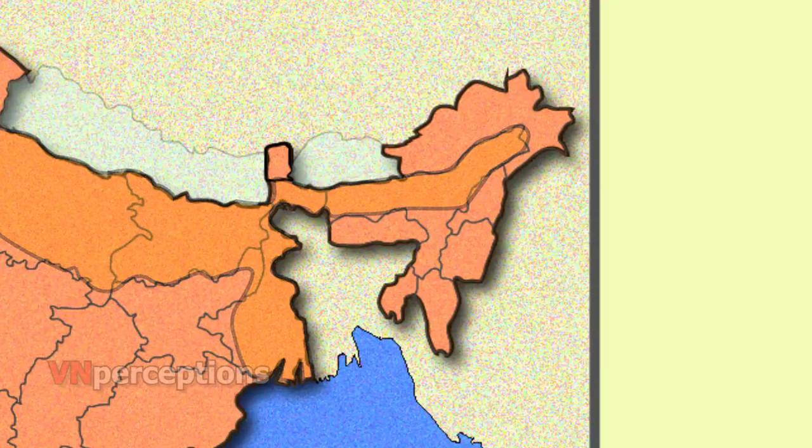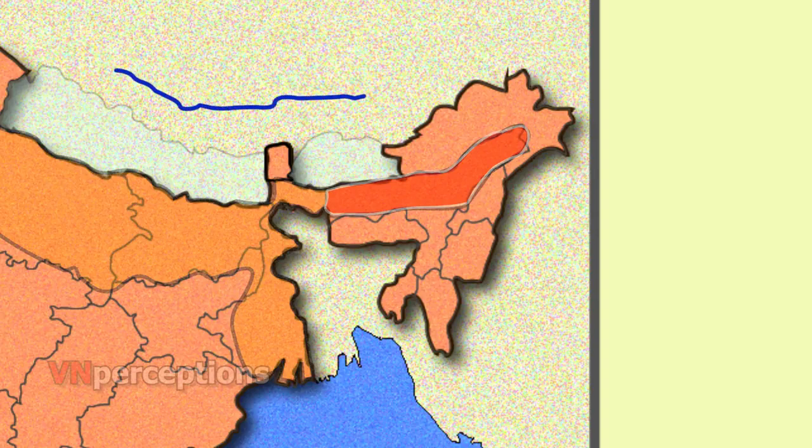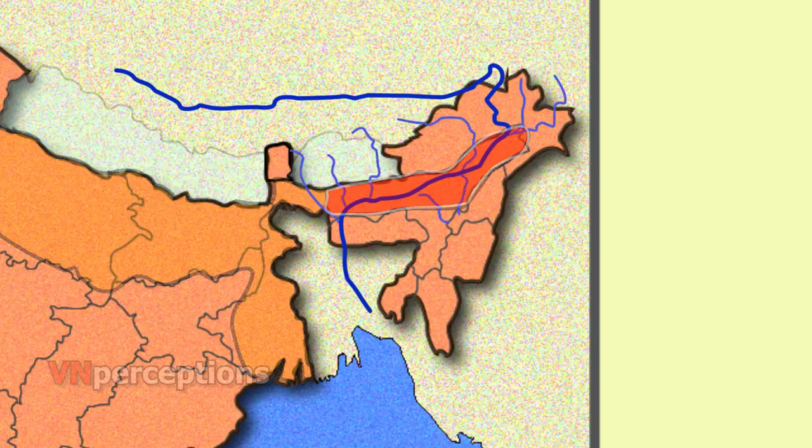Let's come to the Eastern Plain. Now, this Eastern Plain is a continuation of the Great Plain of India. It is a well demarcated physical unit in the northeastern part of India. The valley includes the whole of Assam, which is drained by the Brahmaputra River. This valley is formed by Brahmaputra and its tributaries.